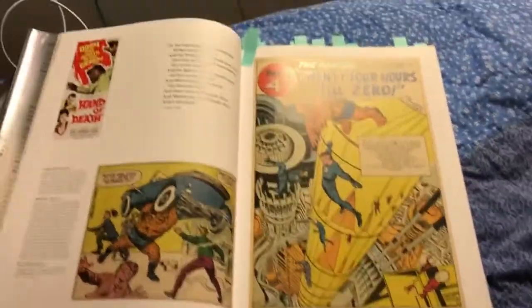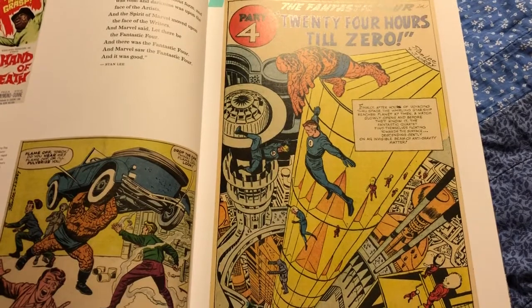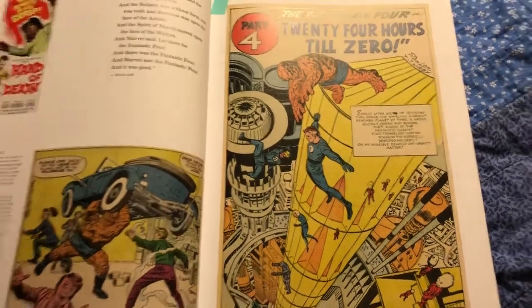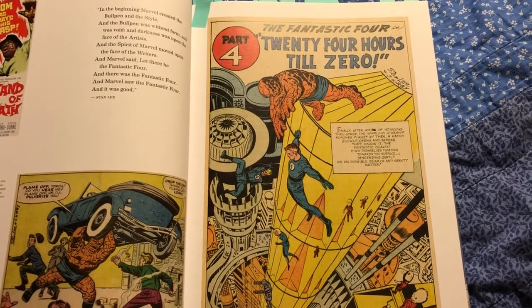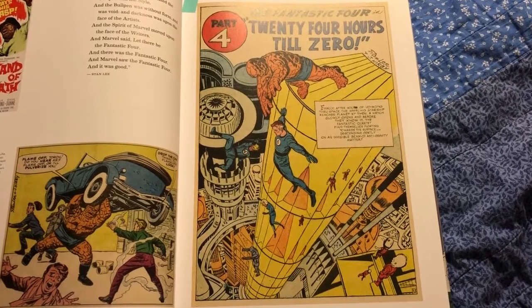One thing is that so many of the images in here were super familiar to me — I'm so drenched in the lore of Marvel from the 60s and 70s. But things still struck me. And one thing that struck me is this is just a really awesome splash page. I just love it, and it's not one that I've spent a lot of time looking at before.